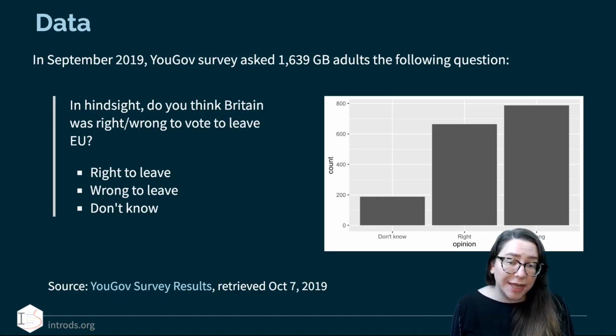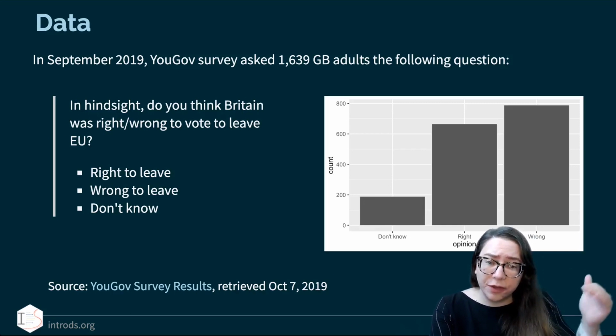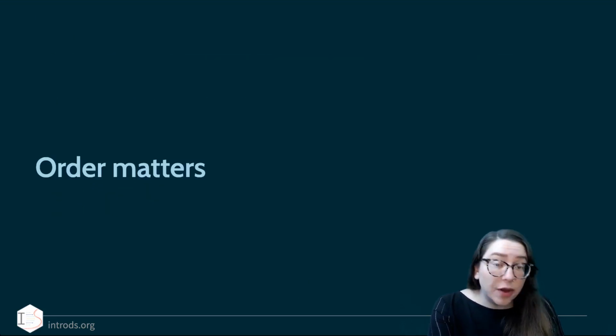And on the right-hand side here, we have a very standard visualization of this categorical variable where we can see the bars, and the heights of those bars basically indicate how many people selected that category for the answer in this survey. The first thing is that order matters.